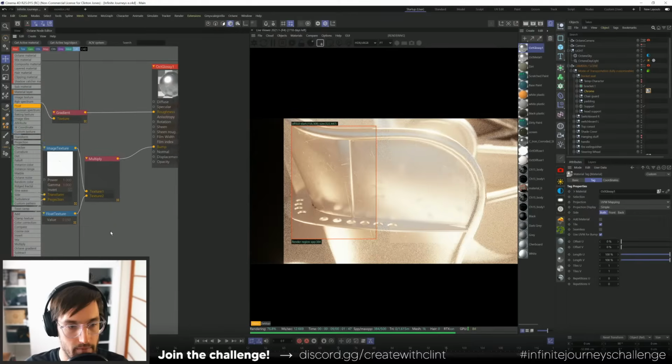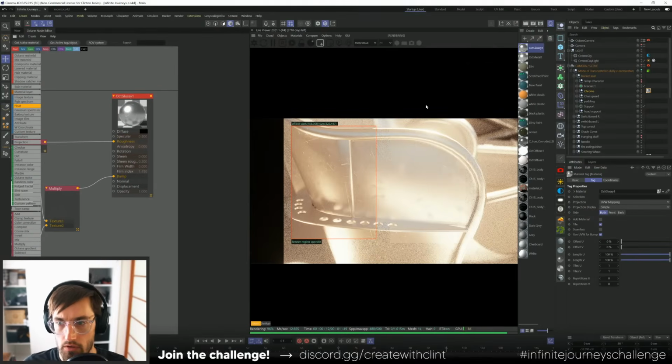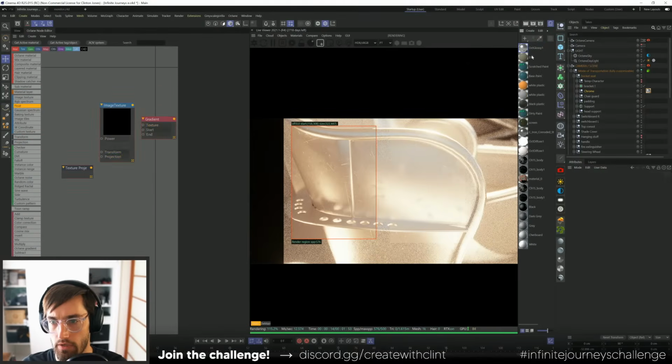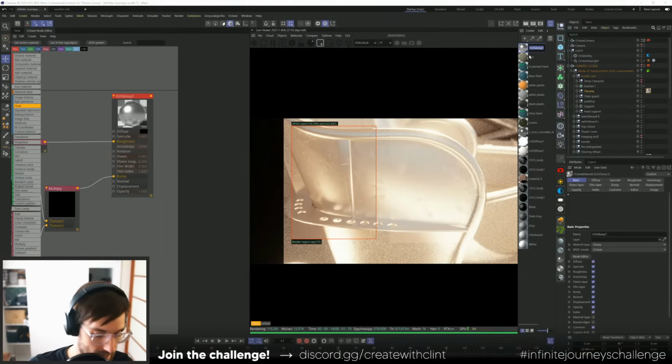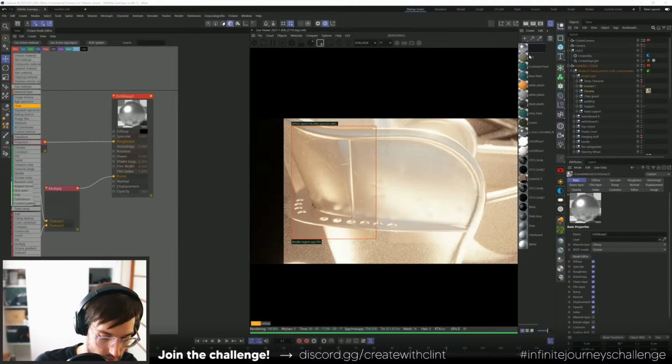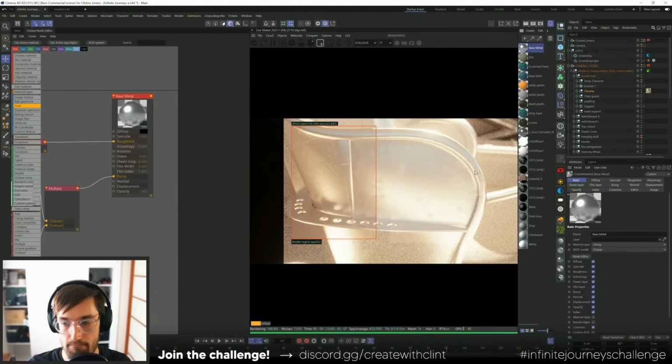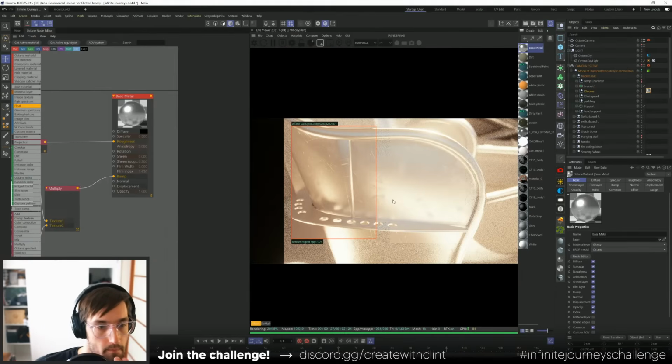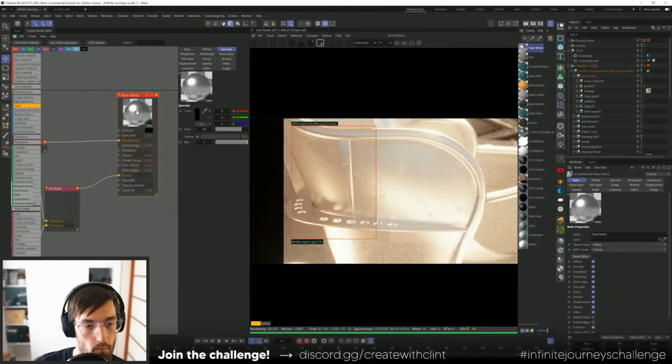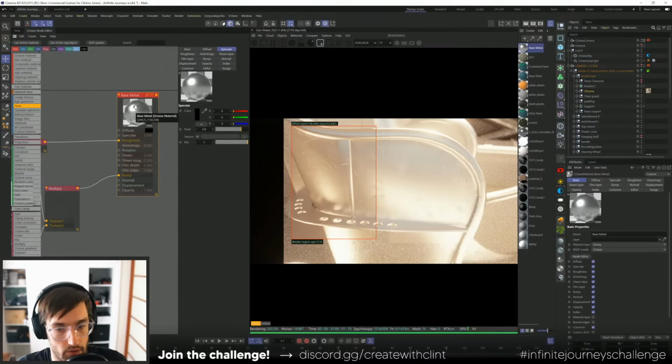Now I want some grime in the corners of this thing. So what we'll do is we'll call this our base metal. All right, and then I'm going to make a, let's see. I bet I can do this in here.